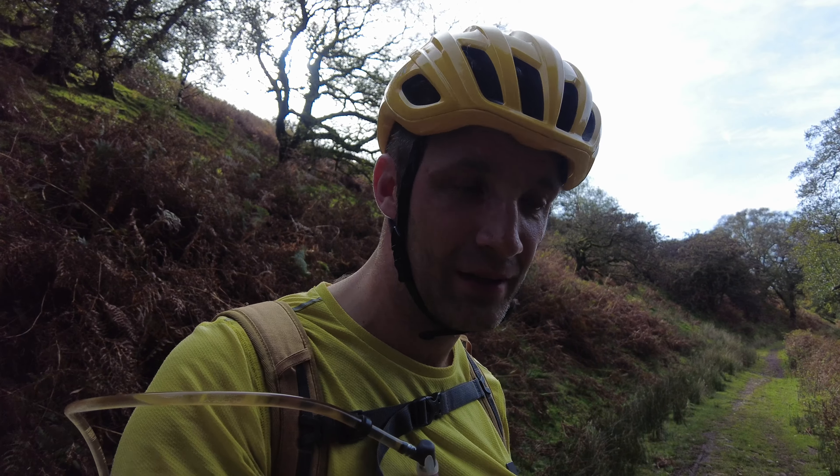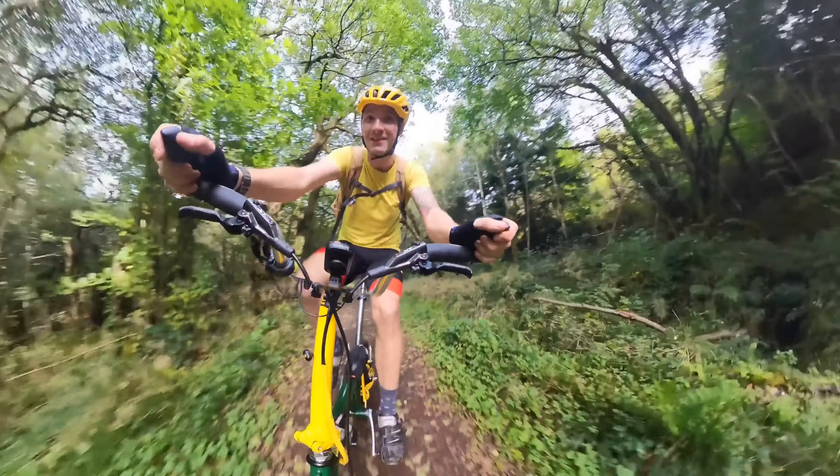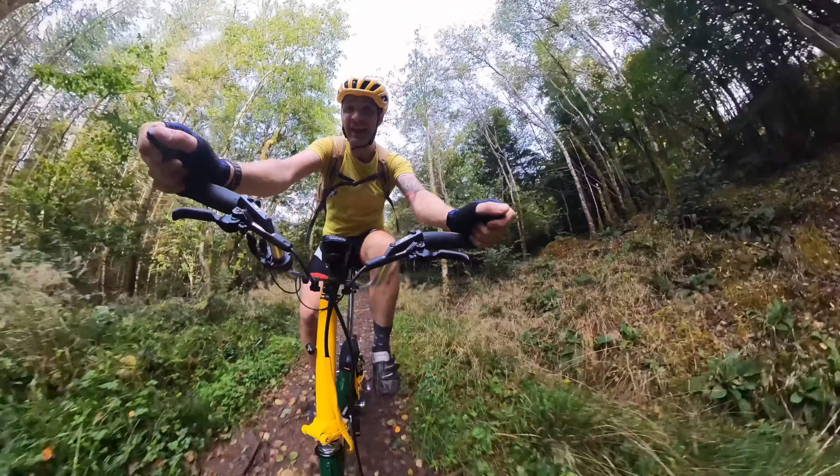There's no major issues but this is the first test ride so I'm realising maybe the gears are slightly out of index — I think it does need some work. I definitely knew I was setting my sights big for this one. We are still climbing, still. It's just one constant climb which I knew, but I was honestly so much more worried about the terrain and focused on the elevation, so big effort.